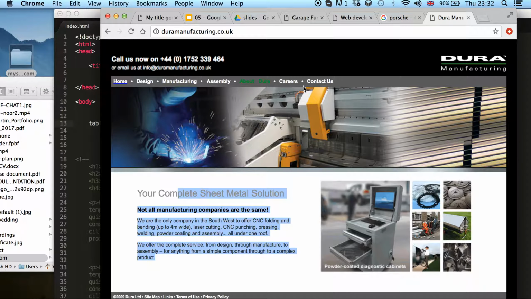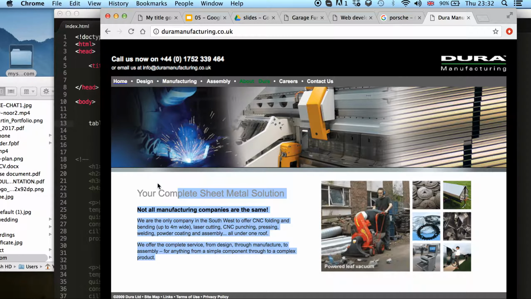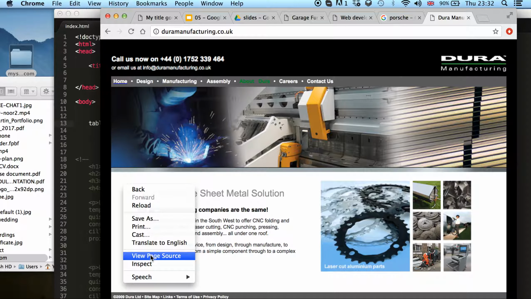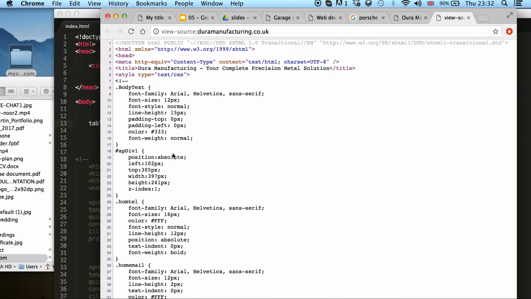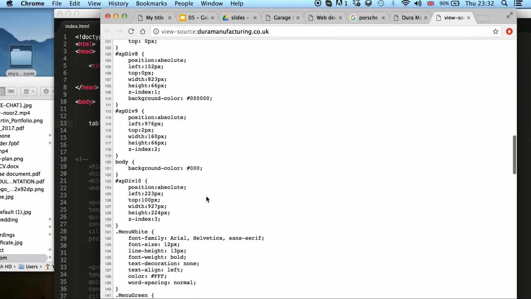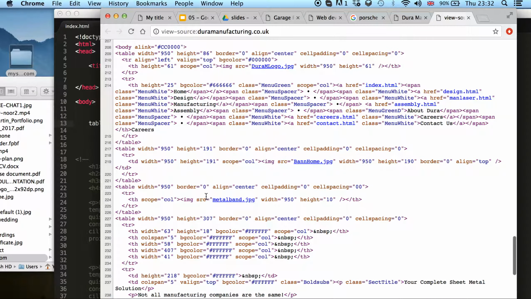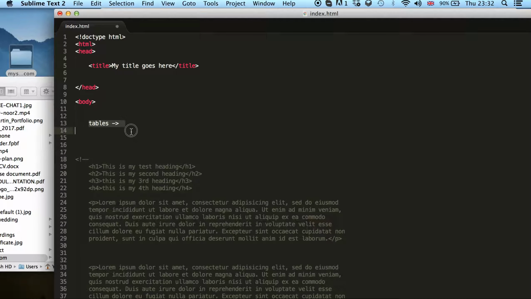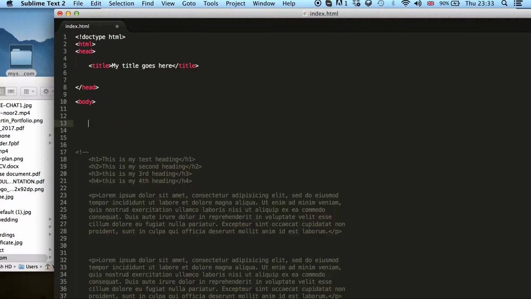As you can see, this whole website was done in HTML technology. At that time HTML5 was not in the market. If you see, the coding of the website is done through the tables and TRs and TDs and all these things. So tables are quite important. At the end of this tutorial I'll explain the importance of tables, but for now you should just know how to create a table on a web page.